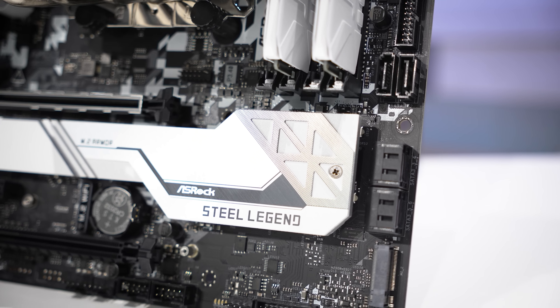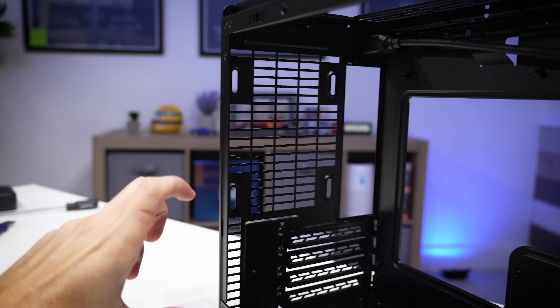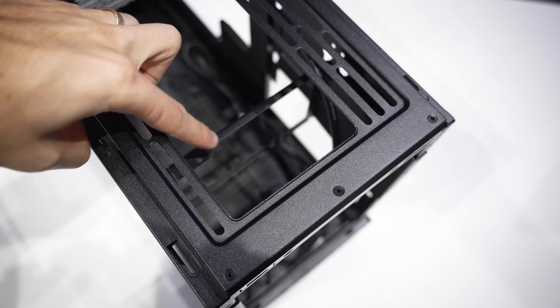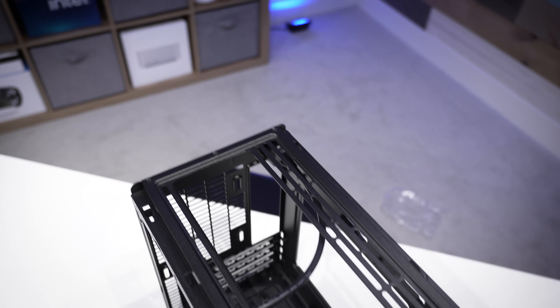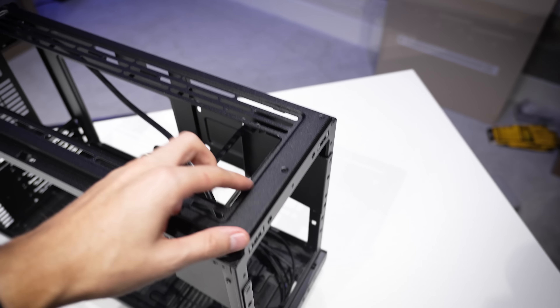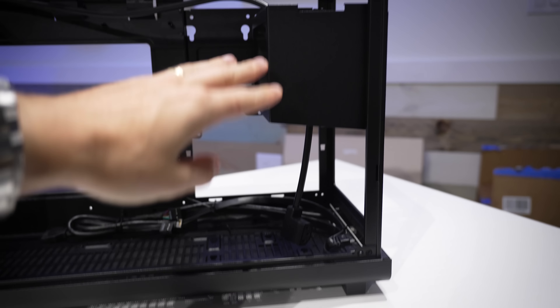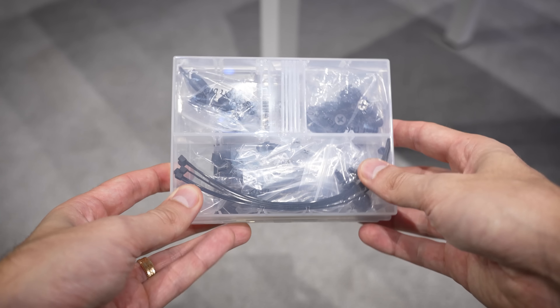Here is the A3 fully stripped down — just to give you a quick POV of what to expect. Four PCI slots at the rear, mounts for a 120mm fan that you can slide up or down just above that. The power supply mounts up front, with the cable connector facing upright, and an included power cable runs from the rear up to the unit, so you don't have to run your power cable through the chassis. The motherboard tray will support up to MATX, and there's plenty of space below the power supply for a lengthy graphics card. There's no cable management headroom behind the motherboard tray — everything's going to be up front. You also get a small tackle box filled with all the screws and zip ties you'll need.